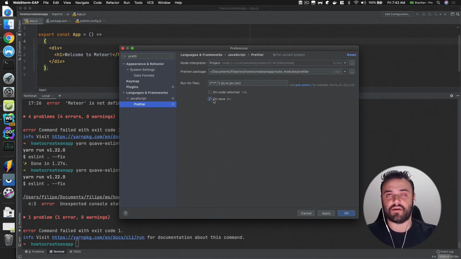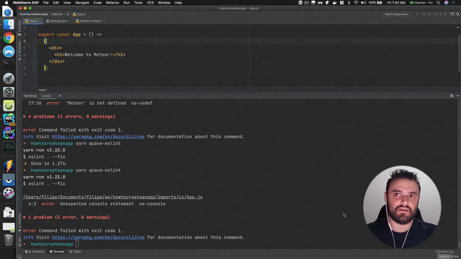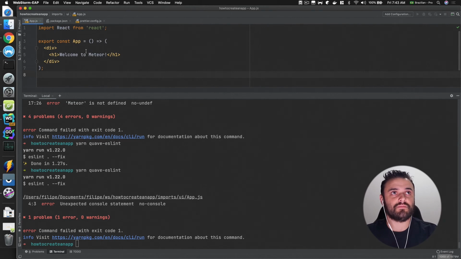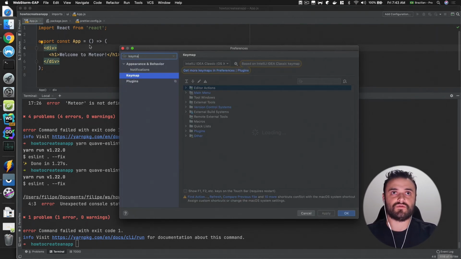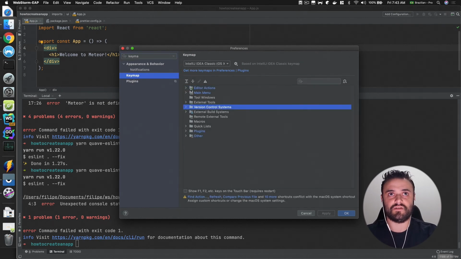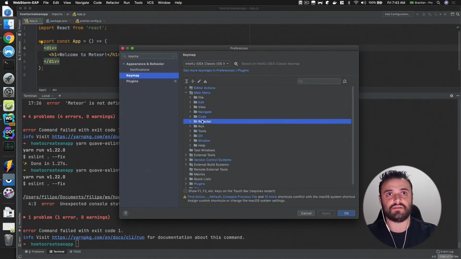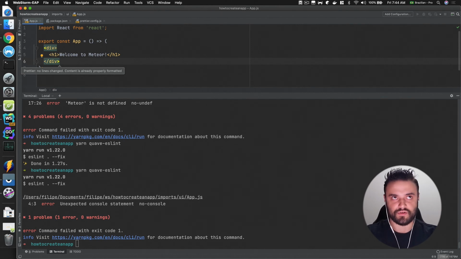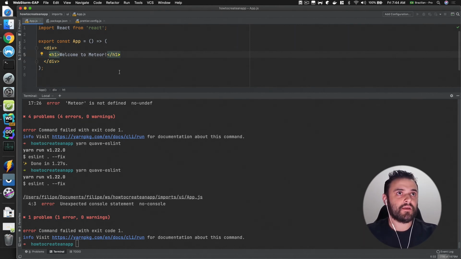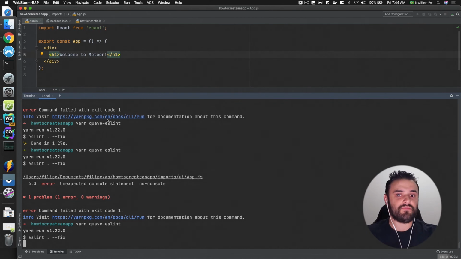I can also say that when I save the file, it can apply Prettier for me. If I format the file, I also want Prettier, because I don't want the IDE to format in one way and Prettier in another way. And now I can use my shortcut, and that's also something that I use a lot. I have a lot of custom keymaps here. You can see this blue; it's because I customized a lot of shortcuts here, and I'm trying to teach you along the way. This one is just use Prettier. I use Option P. I am on Mac, by the way. And that's it. I think we are ready for this video.